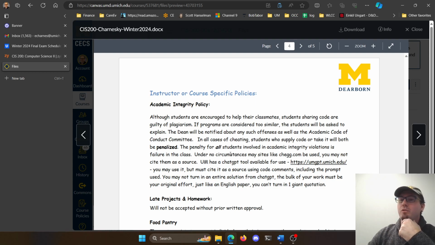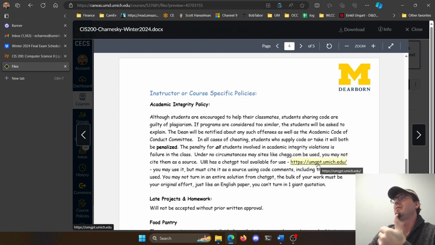But U of M hosts a ChatGPT tool. And you get version 4, which is the latest one that I understand, instead of the OpenAI one that you have to pay for version 4, so don't pay for it. U of M has one. You're welcome to use it, but you have to cite your source. Now, OpenAI gives you links that show me the thread, which is really nice, but you have to pay for that or use the not as efficient, not as good version of it here. So if you use the U of M one, great.